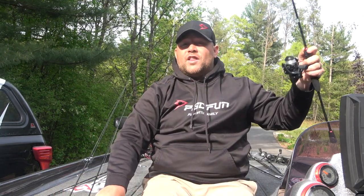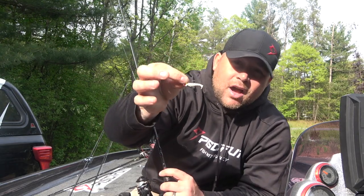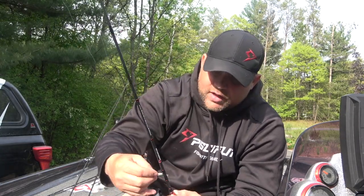It's a medium-light but it fishes much more like a light — very good flex. It's going to allow me to hook those paper mouths when they bite that swim bait. When you get a swim bait bite you have a tendency to rip really hard because it's a reaction bite, but that soft tip will help you keep that hook in those crappies' mouths. I really like a swim bait especially when they're still in pre-spawn because it allows you to make those casts and cover a lot of water — you have to figure out which bay or patch of weeds they're sitting in. Casting a little swim bait will allow you to fish a vast amount of water and find those fish. I have a Carbon X 1000 — a beautiful casting setup for spring crappies.